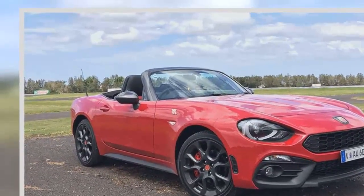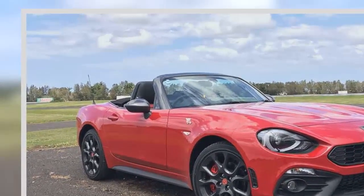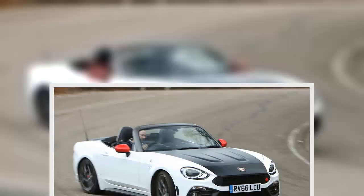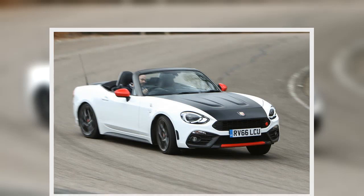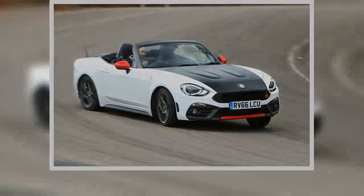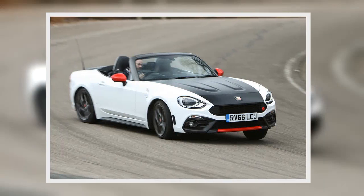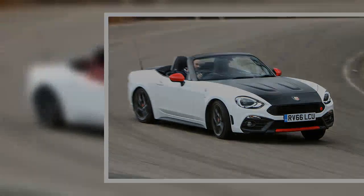More of an issue is the driving position. As is often the case, it's too high, leaving the lanky feeling exposed and struggling with leg clearance under the steering wheel. It's okay for the rest of us, but the seat isn't the most supportive, and in this day and age reach adjustable steering isn't too much to ask, is it?